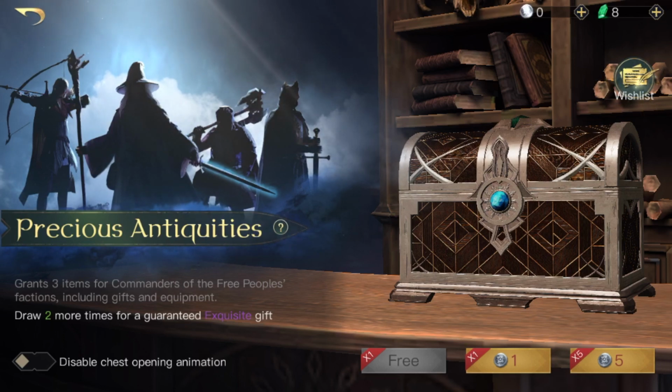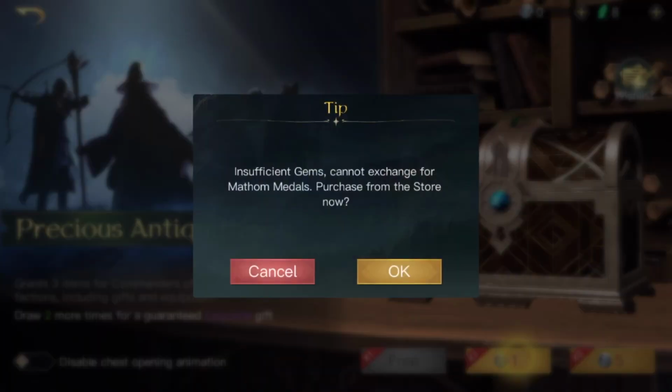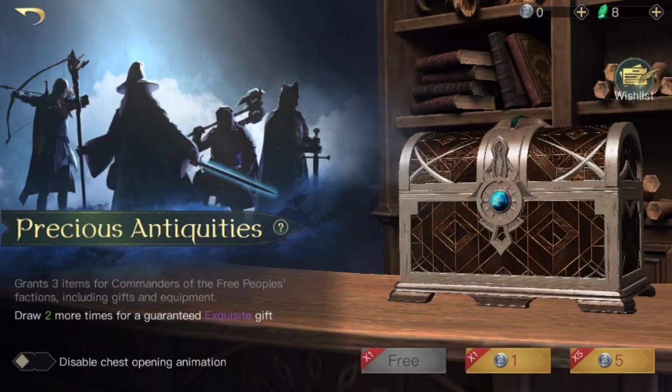Then next to that, you can just buy chests 1 at a time or in groups of 5. I don't have enough medals for either of that. If you want to see the chest opening animation each time, you can enable it there. You can also disable it over there.